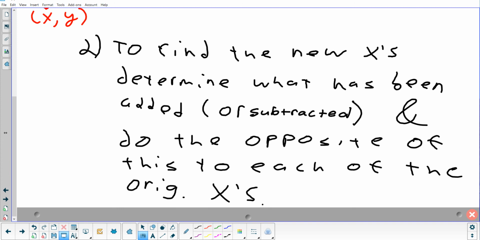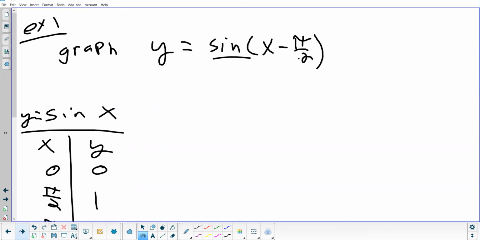All right, so I think at this point we really just need to kind of go through one and see how it works. So let's look at this one. So on the test, all the different kinds of problems are going to be mixed together. So step 1 is going to be figure out what kind of transformation it is.